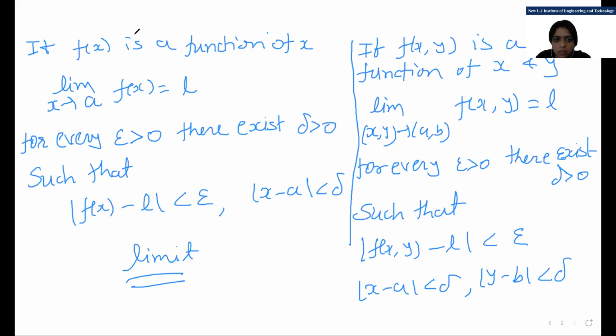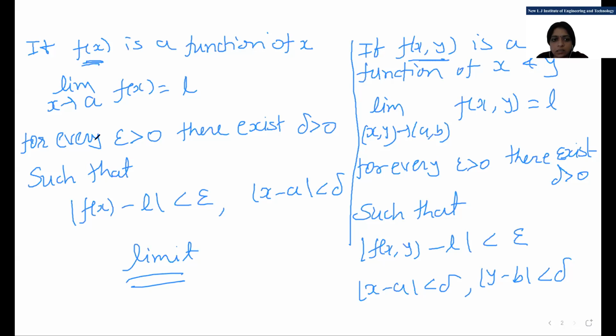So students, this is the definition of the limit for one variable, which you learned in your school time in standard 11 and 12, right? With the help of this definition, we are now writing the definition of the limit for the function of several variables. So compare: this is a function with one variable, this is a function with two variables, and as you know, any function with two or more than two variables is known as a function of several variables. So this is f of xy.